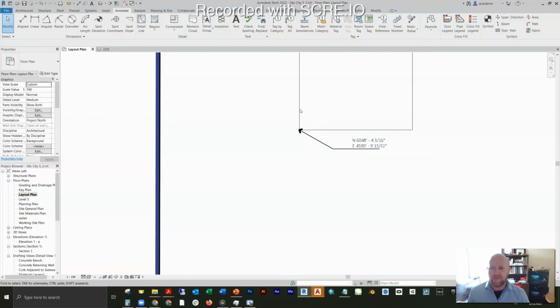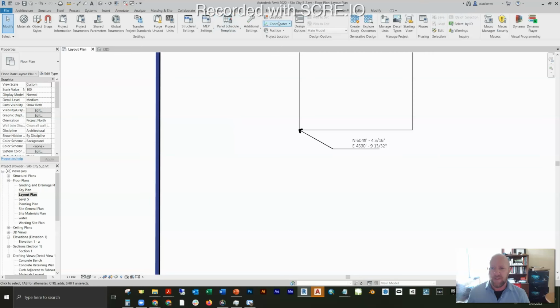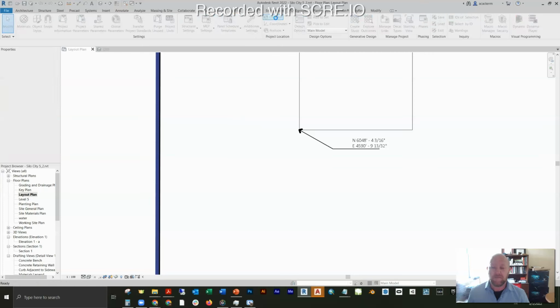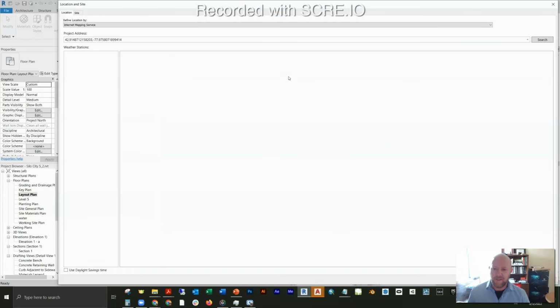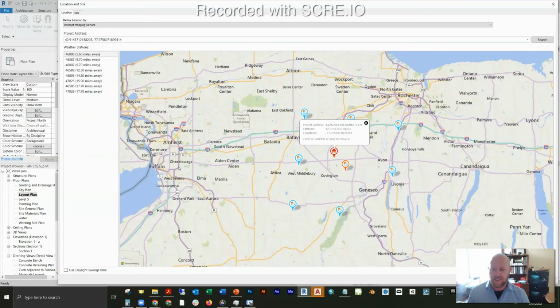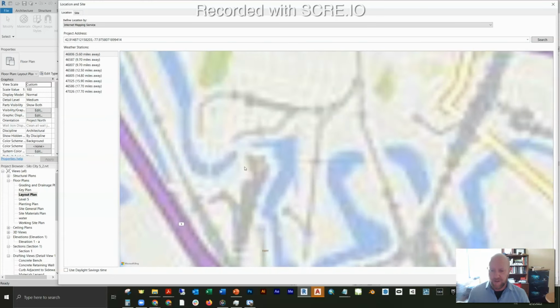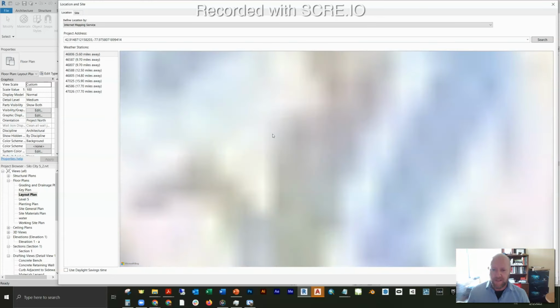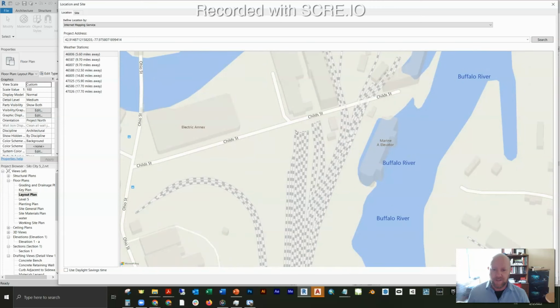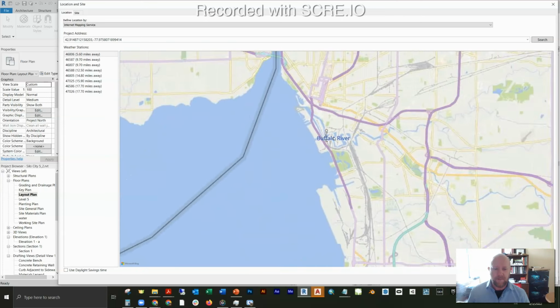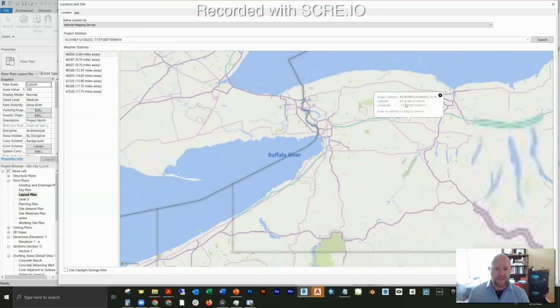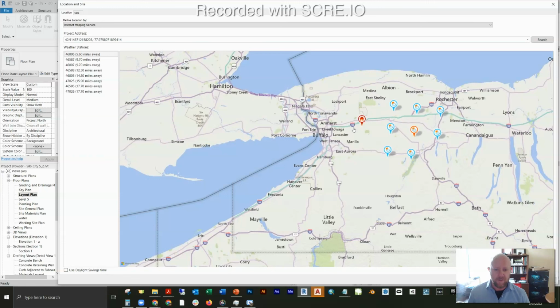Let's actually use Revit to place our project in the real world. So we'll go to Manage and Location. And we can actually find where this project is. And so you can either type in our address or you can just hunt around for it. But you need to pick a place in the real world existing conditions where this point in your project is going to exist. Okay, so we take this home and we'll drag it to wherever it needs to be.